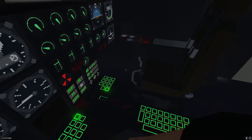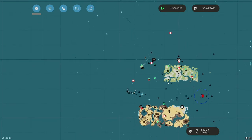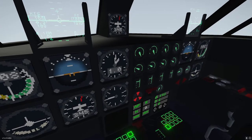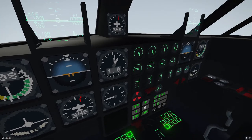All right, let's check the time. Let me check the plan view here. As you can see, we're headed out on this 45-degree course. We probably don't need to go for 3 minutes, but I don't want to cut in. You see how big this approach is? That's about how big a real approach would be in real life. People underestimate how small the game is compared to real life, and how much space you need for a big aircraft to do all the things you need. You see how much geography I'm taking up here. I might cut this in a minute, pretty quick. We're still going about 1.5 miles a minute, a little bit better than that.